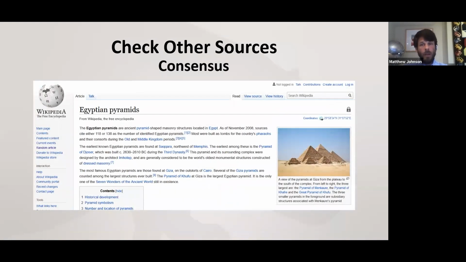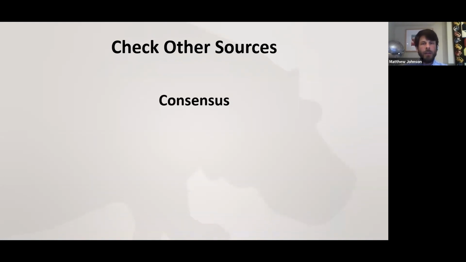picture. You can also use this step to find out whether something fits with what most of the experts on that topic agree, what's called the consensus view. One of the most important skills in verification is recognizing what is consensus on a topic. In fields like medicine, science, and history, consensus has been built up over time, with each new piece of evidence tilting the scales in its favor.